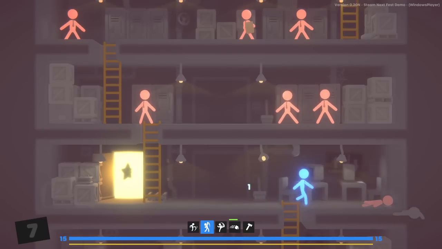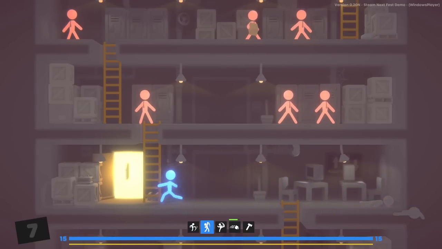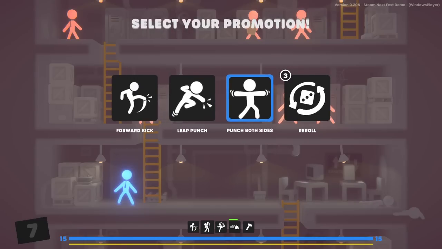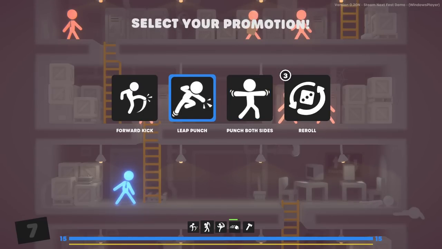Kicking the balls. And you dead. You're nice and dead too. Right over to here. And that is another promotion. So, yeah, we're starting off the game by just adding some new moves into my rotation. Do I want a leap punch? That does seem pretty good.